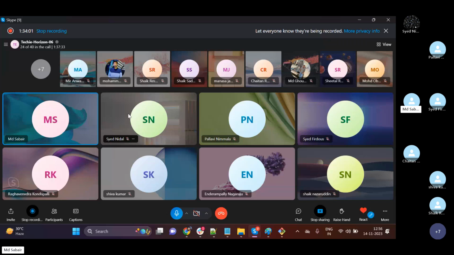Guys, if you have any questions, let me know, or else we'll wind up this call and meet tomorrow. Tomorrow's session is very important and it will be more about our actual source code, how our code is getting built, how we are integrating different tools for quality check, for compiling code, and storing the code in the artifacts. Okay. Thank you so much.